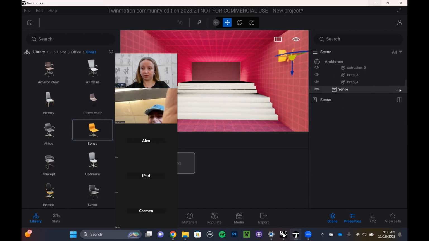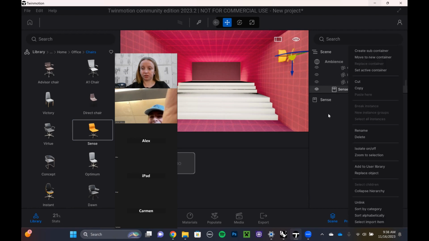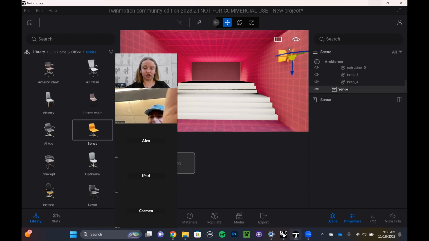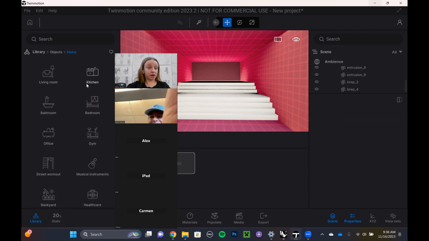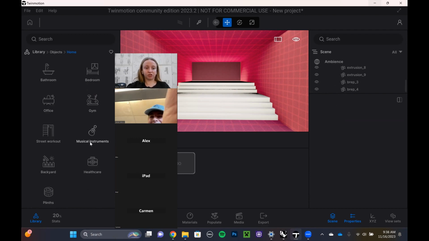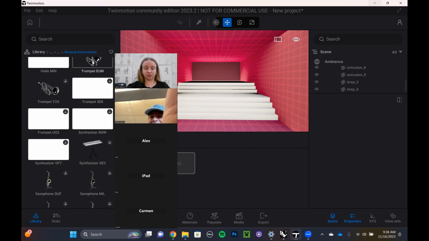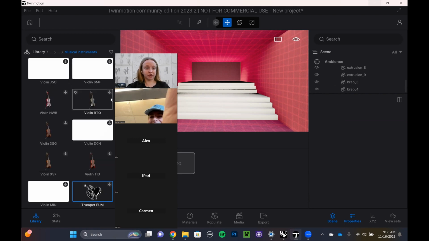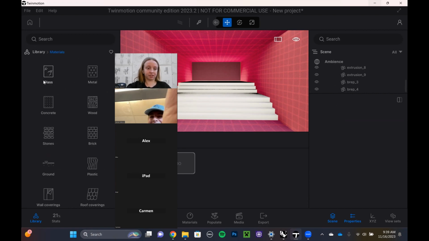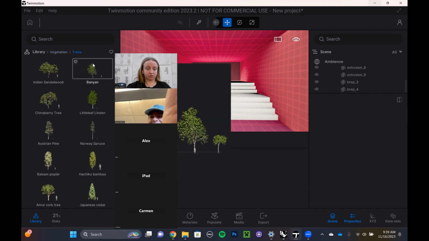What's unfortunate about this though is that you cannot change the color. So for this, we're not going to make you worry about that, but maybe just try to pick objects that don't look as realistic, you know what I mean? If it has this download button, this downward arrow, it just means you need to download it. It's super quick to do, but I'm just gonna add some things in real quick.